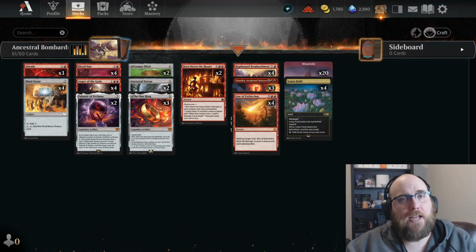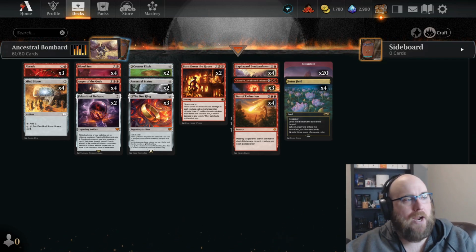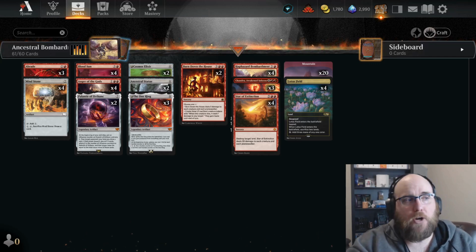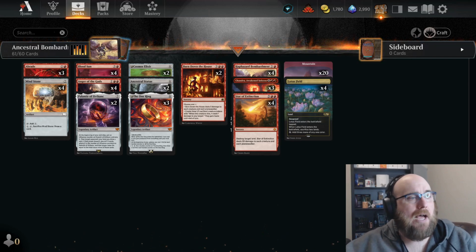Let me know if you enjoyed it. Let me know if I maybe missed a card that I could have paired with Ancestral Statue, or if there was a better option I could have done to do some crazy mono red type bouncing with Haphazard Bombardment, something along those lines. I would love to hear it.